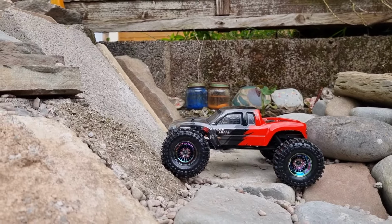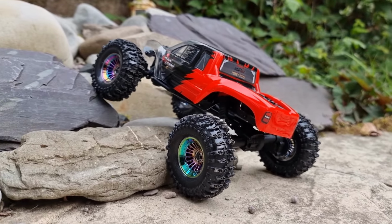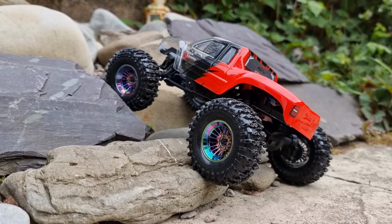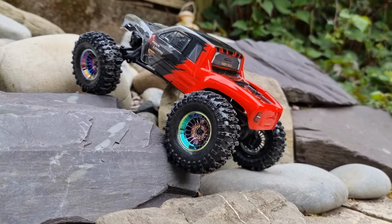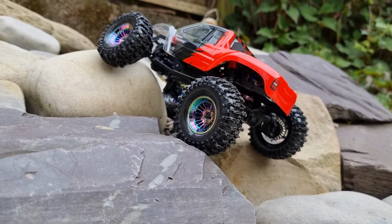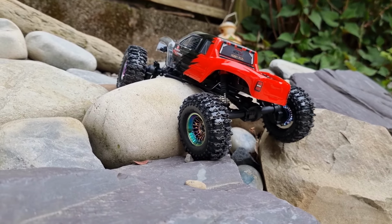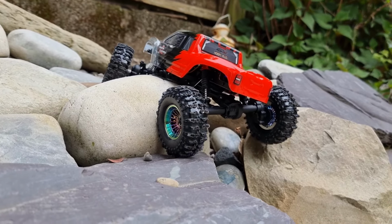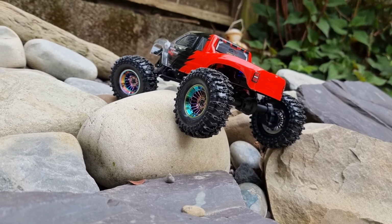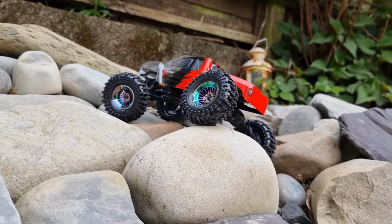Okay, before we hit those ones, let's try the rest of the easy ones first. Again, we can test out the bite on the tyres. Some of these rocks are really smooth, so it's quite hard to get over. So it'll be interesting to see how it does on this one. Similar problem to what we had where we kind of grounded out in the middle. Nice, did it? Nice.